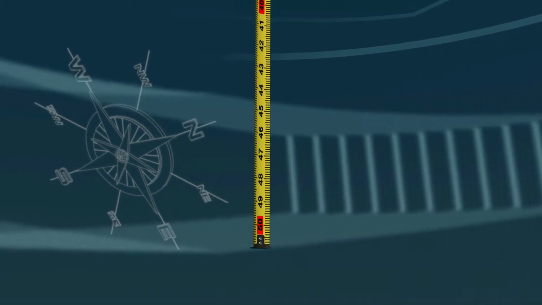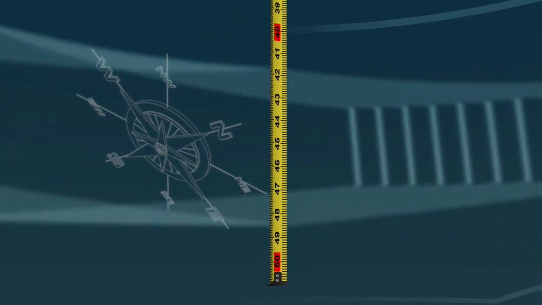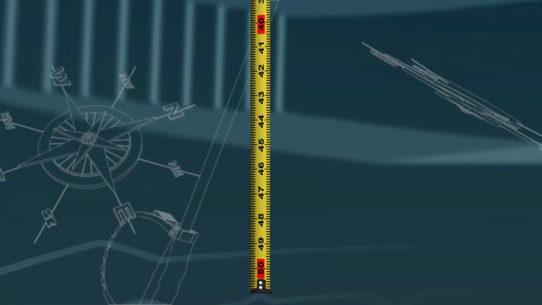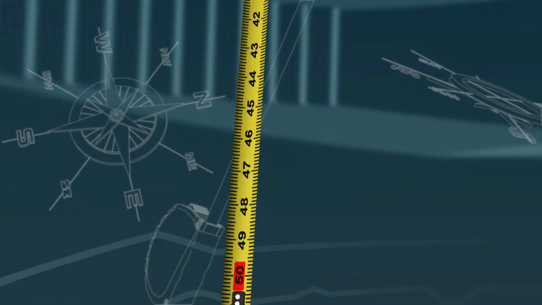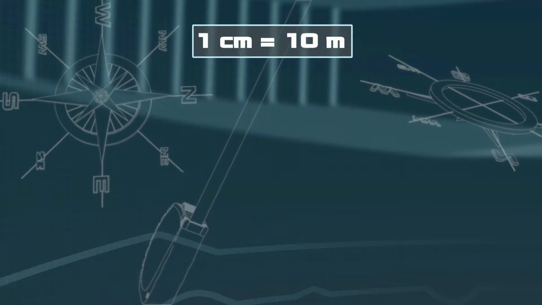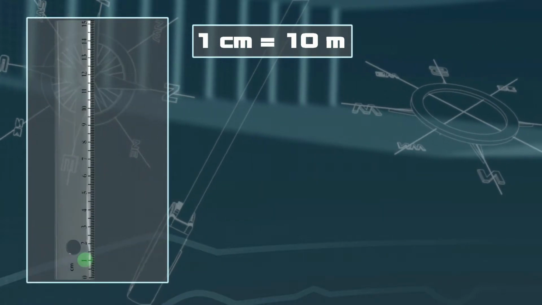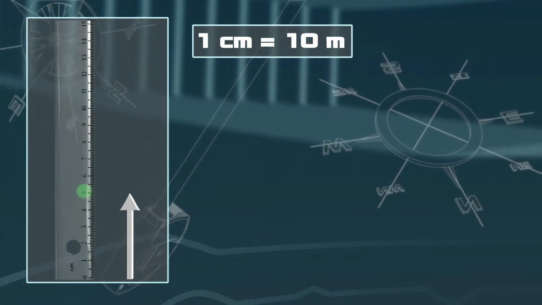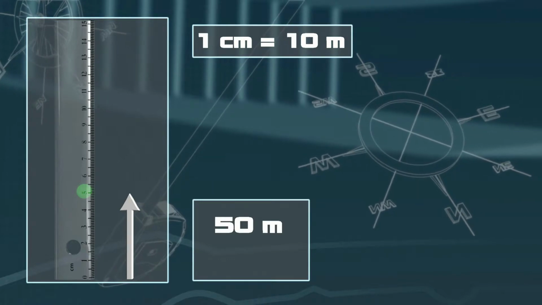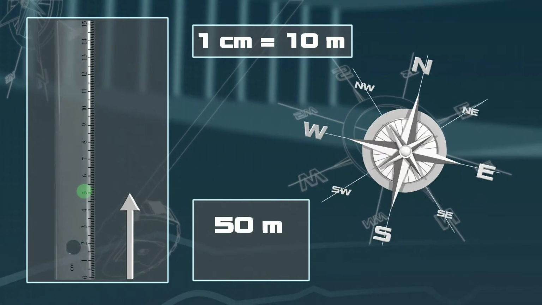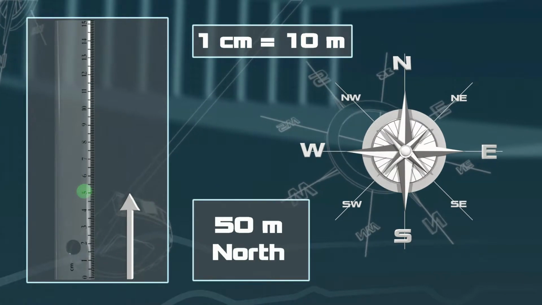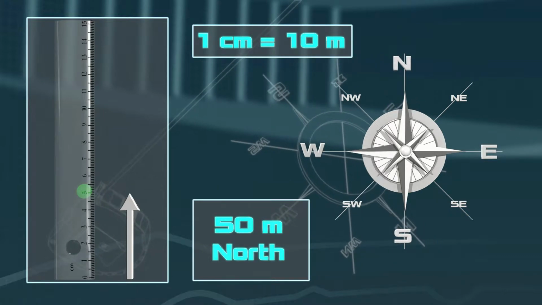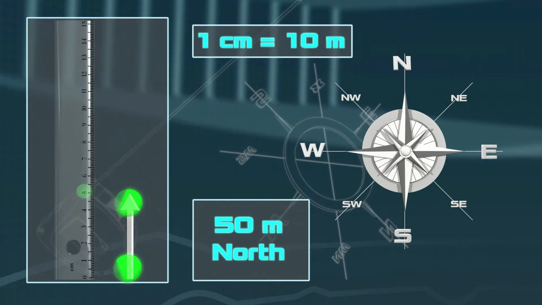Let's try drawing a few vectors using a scaled drawing. If we wanted to draw a vector to represent where the keys were located, we wouldn't want to draw a vector that was 50 meters long because it wouldn't fit on our paper. So we'd choose a scale, maybe 1 centimeter equals 10 meters. This means every centimeter on our drawing would really represent 10 meters. So we would draw an arrow that was 5 centimeters long, which would represent the 50-meter long displacement. And we would draw it in the correct direction, which is north. The drawing should have a scale listed, the magnitude and direction clearly shown on the picture, and the arrow should have a clear head and tail.